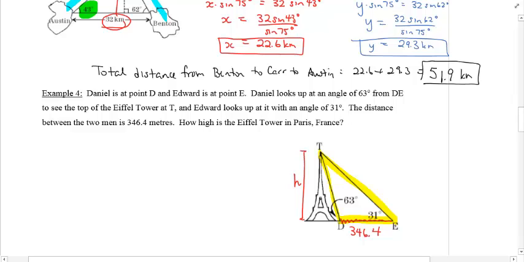And I guess once you find one of those lengths, then what do you do to help you find the height of the Eiffel Tower? Now, there are multiple ways of doing this question, so I'd like you to actually think about this on your own first. I've already given you a hint. I would say either find DT or ET first, and then my next hint to you would be, since the height is this length, and if I were to draw something like that, do you see a right triangle? Ah, good old days of SOHCAHTOA.